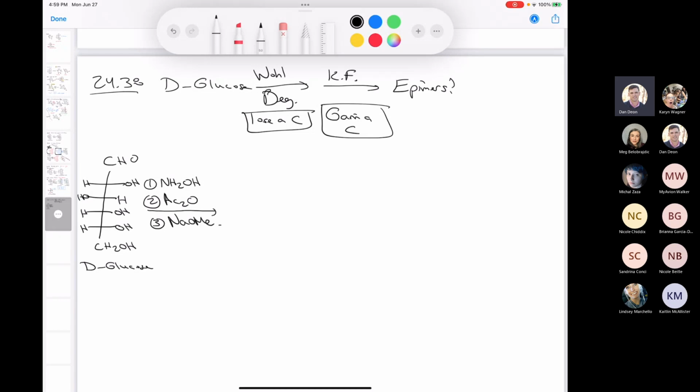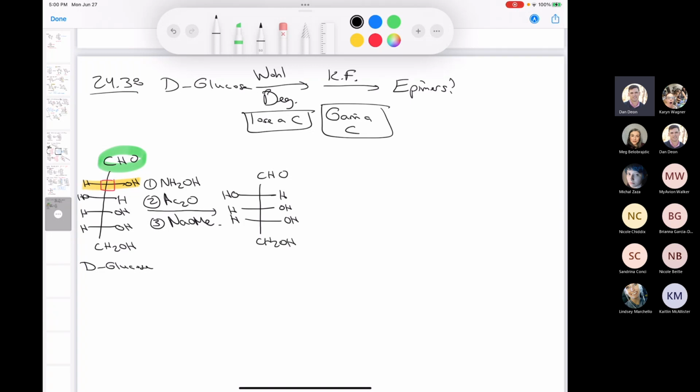So what's going to happen is we're going to lose the top chiral carbon, right? That's going to vanish. This one's going to go away for good. I mean, this one's going out in the waste. And the carbon that I have the red box around, that's the one that's going to become the new carbonyl. Let's draw that. So we're going to end up with CHO, like that. And you have 1, 2, 3 chiral centers here. So we have a hydrogen, a hydroxyl, and another hydroxyl. So let's figure that one out.